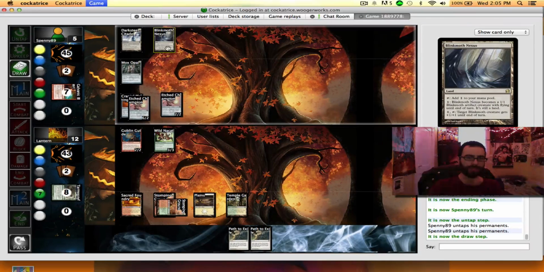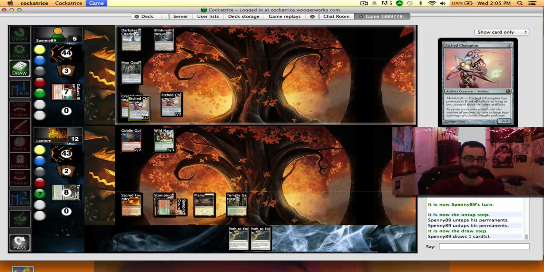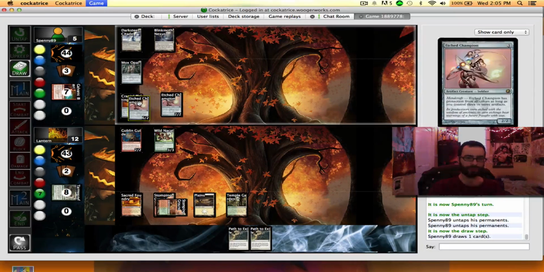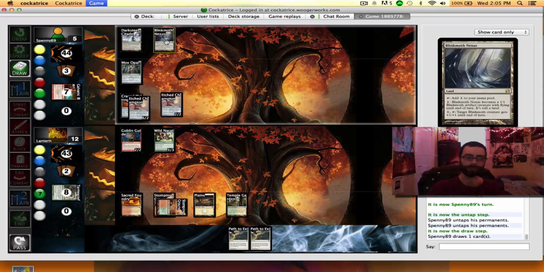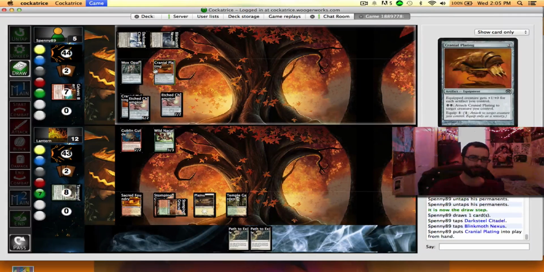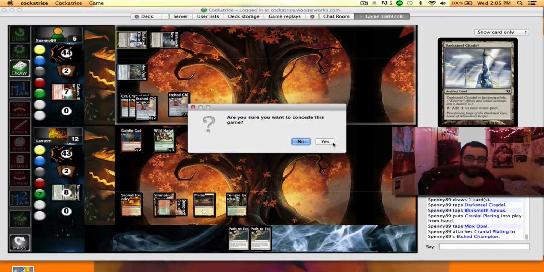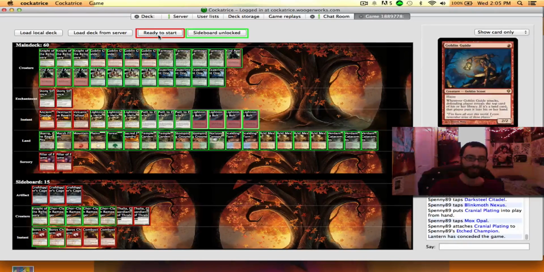It's saying he animates the Blink Moth Nexus to get in some extra damage here. We're looking at 1, 2, 3, 4, 5 plus his 2, so it's 7. If he animates it, that's 8. Ugh, another Cranial Plating. Gross. Yeah, that's it. That just blew us out of the water. Those Etched Champions, man, they can do it sometimes.